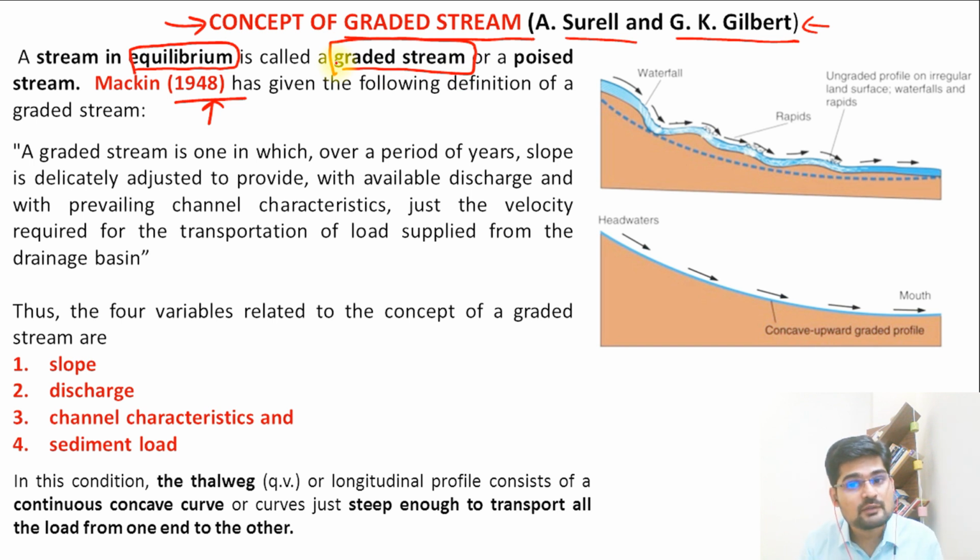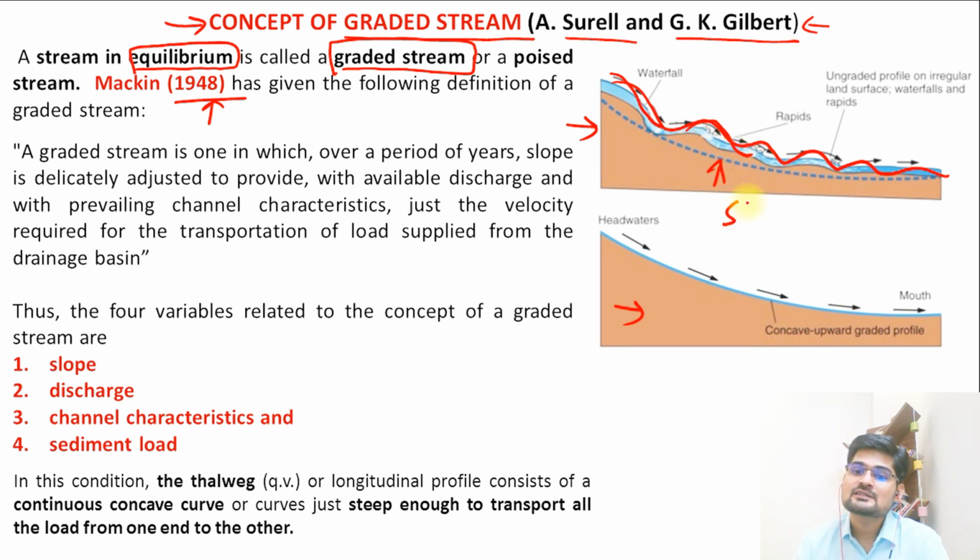But what is this equilibrium about? Now look into this image, you can understand. This is one stream and this is the other stream. In one stream, what is happening? You can see there is this water which is now going on the undulating surface, and so here is a different slope, here is a different slope. So what happens? Slope varies, velocity varies, and all other parameters that we have studied in the morphology part vary.